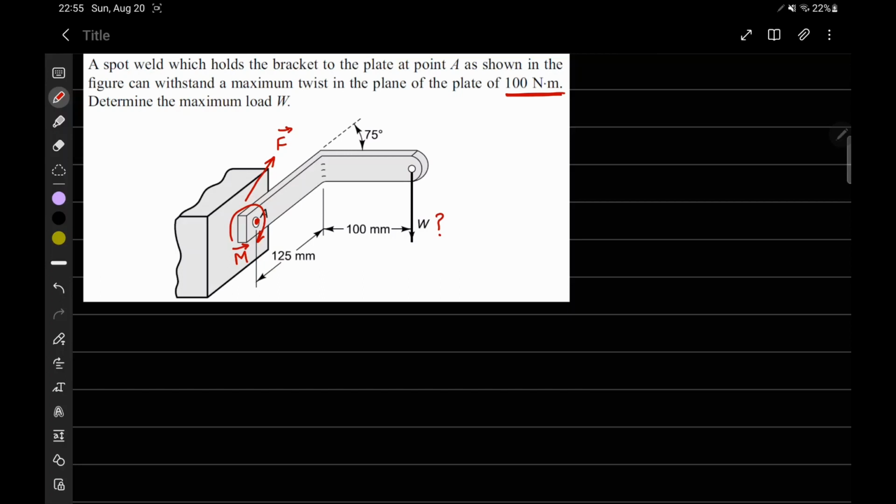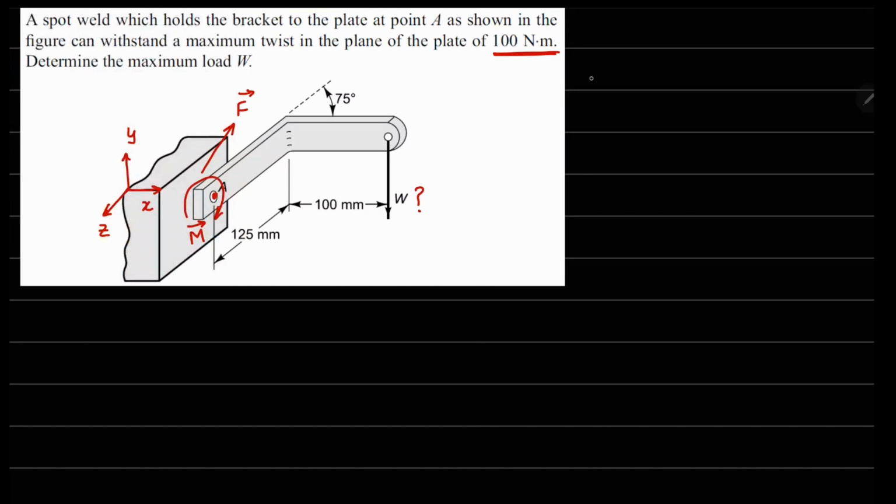Now when you draw the free body diagram and try to do the moment balance, let's keep an axis system here. This one is X, this is Y, and this one is Z. So now in this problem it will be better if you do the moment balance for the bracket. Now there will be two moments. One will be this moment reaction, that is at point A, this one right here, and there will be this other moment that is because of this W force, and both of these together will be equal to 0.